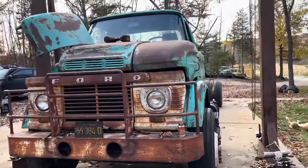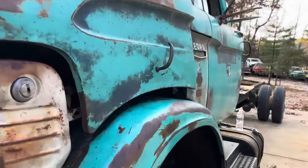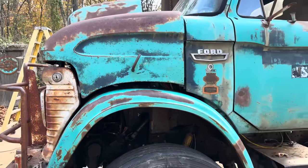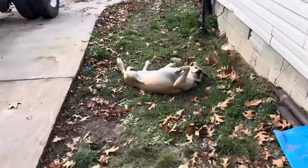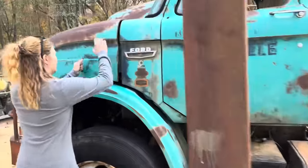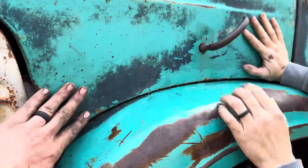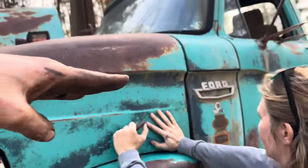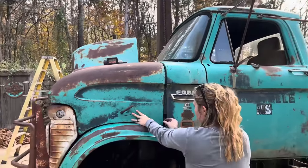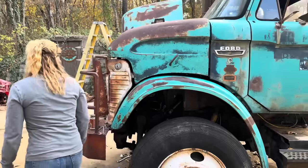The front bumper, the hood, everything's looking good, but we are running into a problem. If we shut the hood down, it's hitting here, which whatever, but if you look at the body line, it's kind of going downhill. And it has more of a gap here. Yeah, you can see the gap here. So what that tells me is everything here needs to come down.